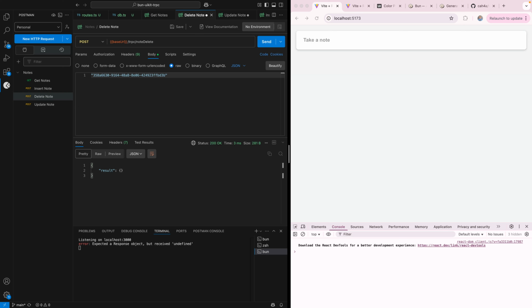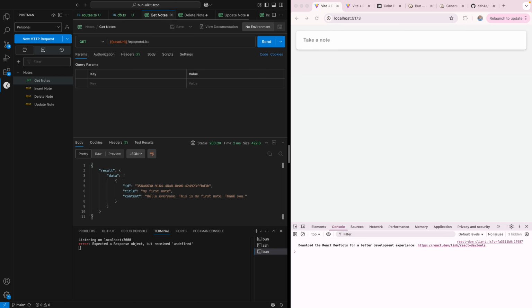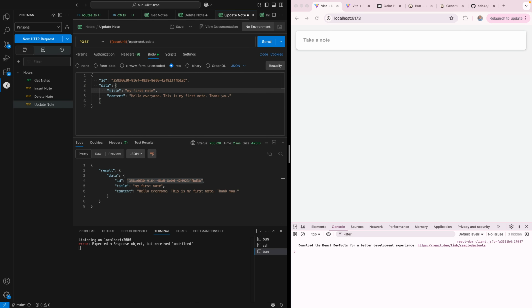You see, this got deleted, and there is no result because we're not returning anything for delete. And finally, when you go to get all, you should see empty data. So finally, it got deleted.